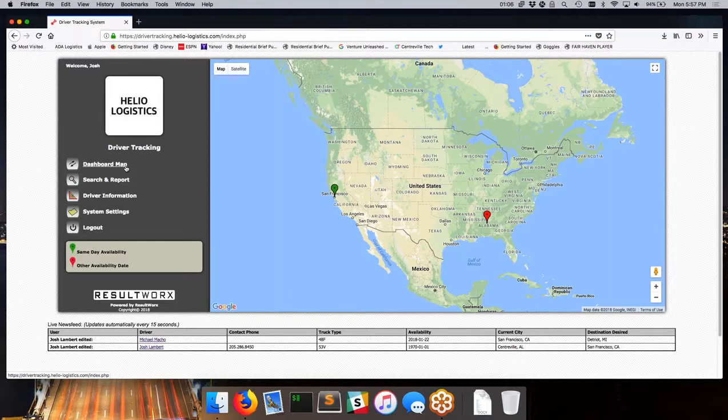You had mentioned that it only does one push pin per state. Was that accurate, or does it do it per driver? No, not per state. And actually, there are the push pins on the map. What it is, let's say you have a bunch of drivers. We'll say 25 of them that are in Los Angeles. Well, there's going to be 25 push pins on the map, but they're all going to be on top of each other. So you won't really be able to see all 25 of them because they're all going to be on top of each other, right?